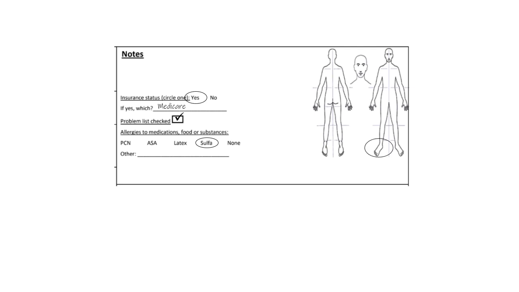Next, we have this person here. Again, we document the location of different findings here, or if they have a complaint. So let's just say the patient had a complaint of his right foot, so we would circle the right foot. But if they had something on their left hand, we would then circle the left hand. If they had something on the right eye, we would circle the right eye. I think you get the picture.